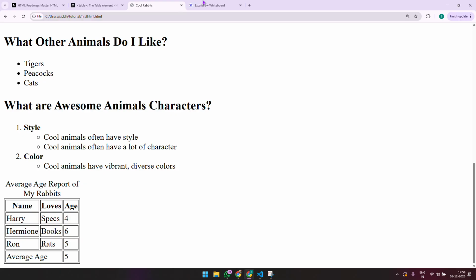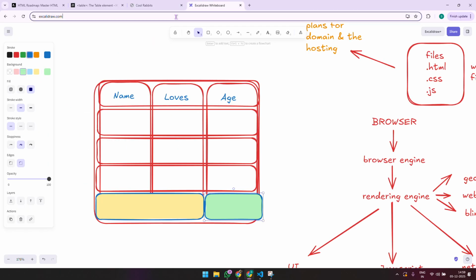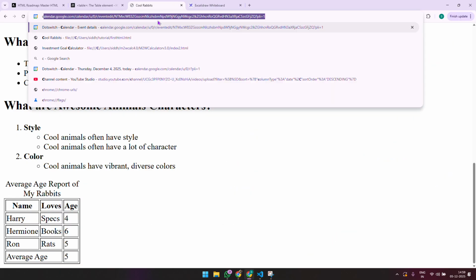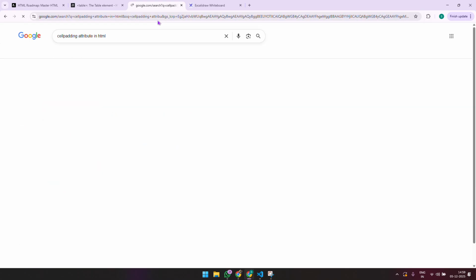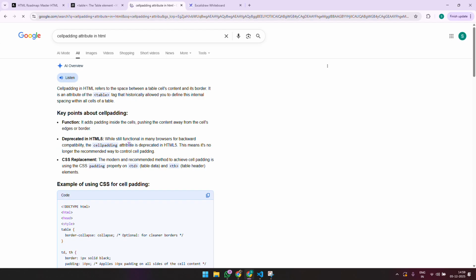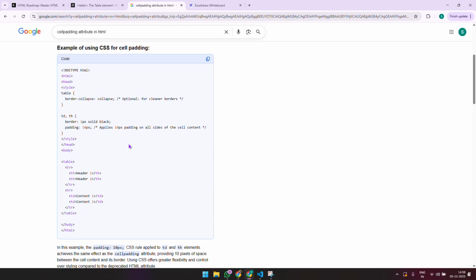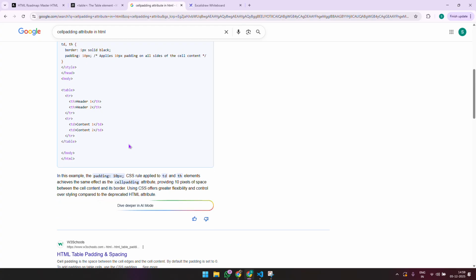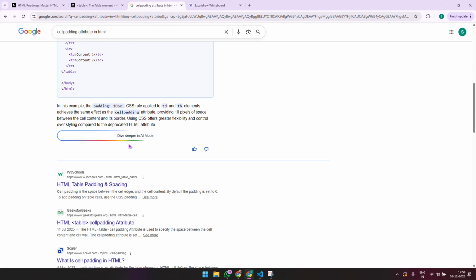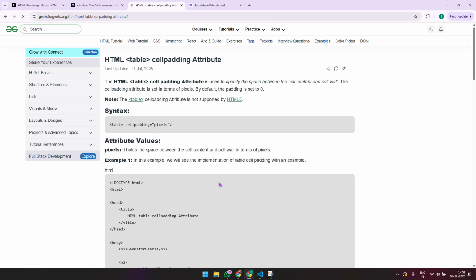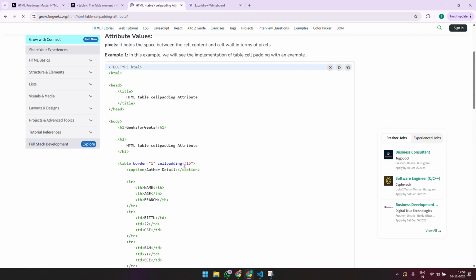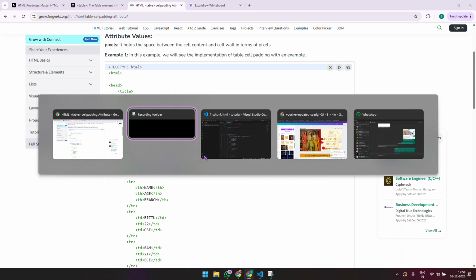How about we say something like cellpadding attribute in HTML. Let's see what comes. It comes to CSS. HTML table cellpadding attribute. So let's say cellpadding 15.